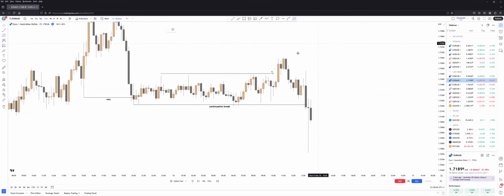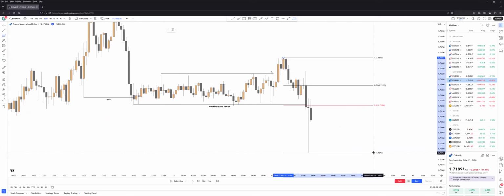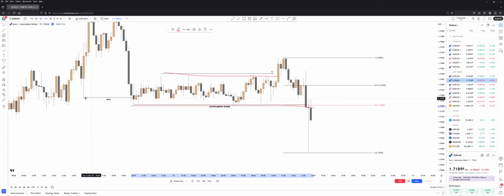So what we can do is apply the reversal 50-minute entry model, if all the criteria are fulfilled. We pull the Fibonacci from this high point down to this low point, and in this case we will see that, yeah, criteria apply because we have a sweep of liquidity, we have a break of structure, which is in this case the second break because the first break has occurred here. So we have a break of structure, we have an order block in the form of this wick. If you don't know what wick order blocks are, please check out the 4-hour entry model, check out the 4-hour strategy, because in the book it's explained perfectly.